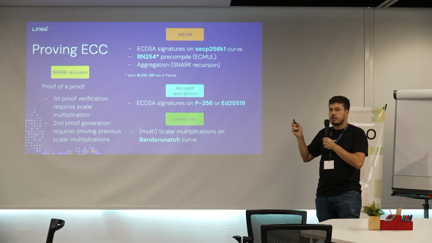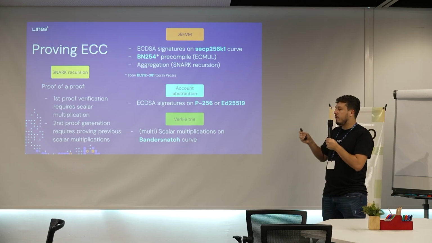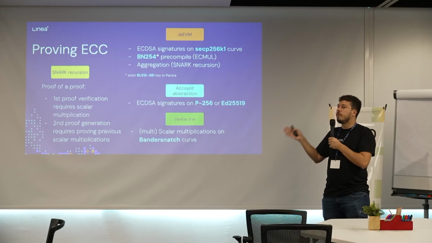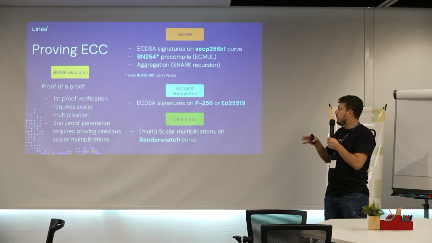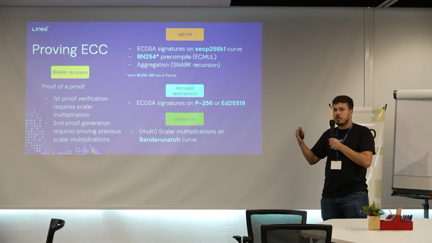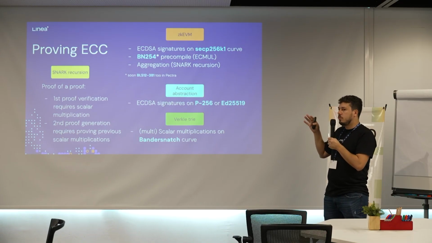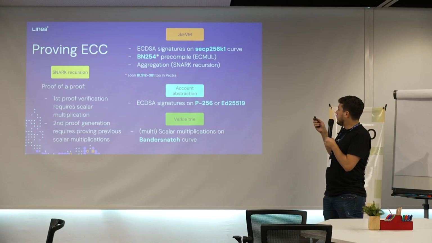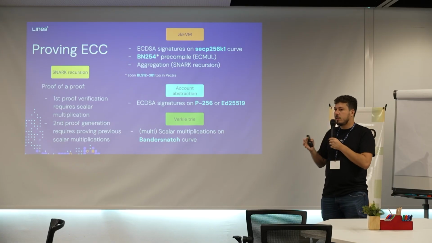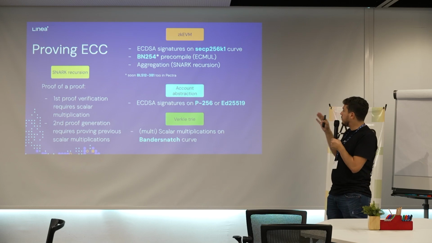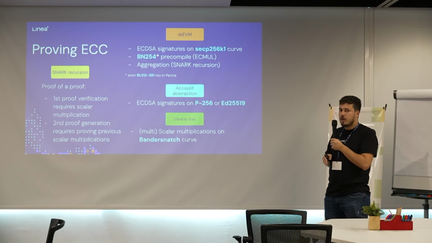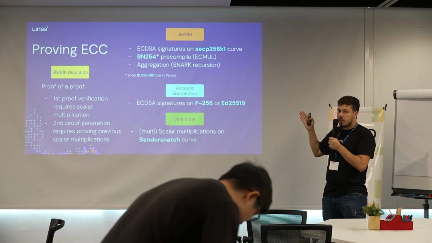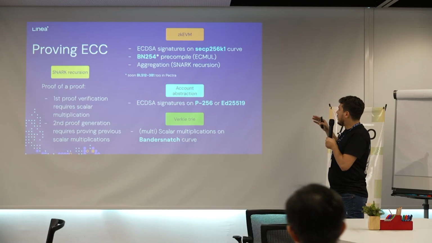I was talking about proof recursion, SNARK recursion, so you have a first proof that verifies some statement, and then you want a proof that verifies the other proof. But if the verification of the first proof uses elliptic curve cryptography, you need to be able to prove this efficiently in a SNARK circuit. For ZK EVMs, for example, the signatures today on Ethereum use the SECP256K1 curve. So a ZK EVM needs to verify the signatures in a SNARK.